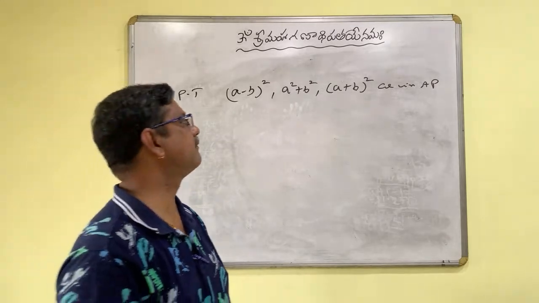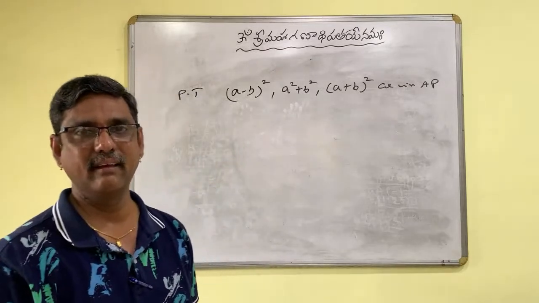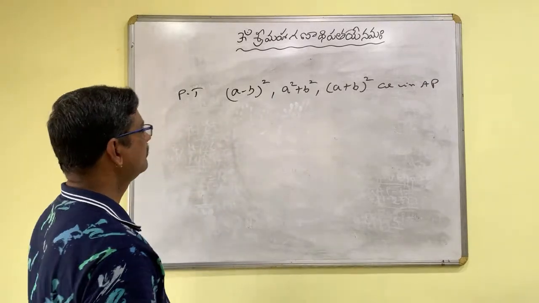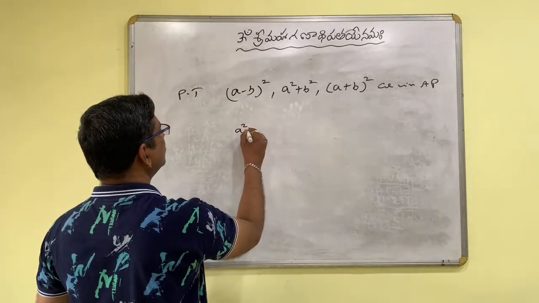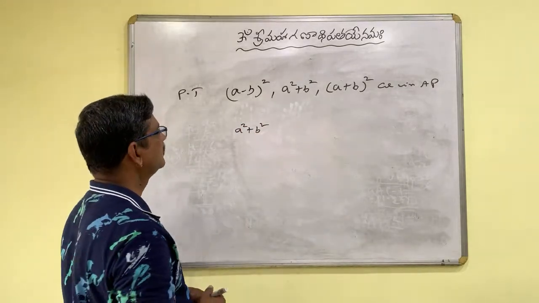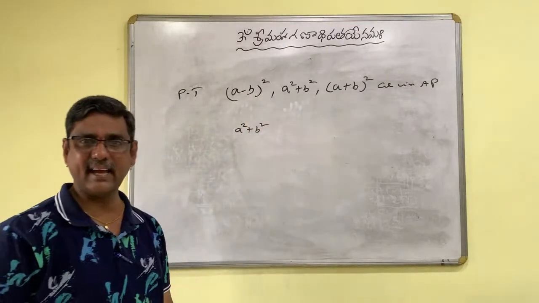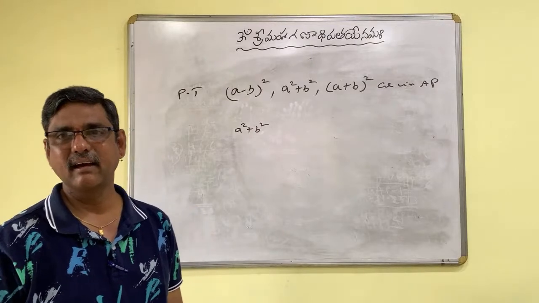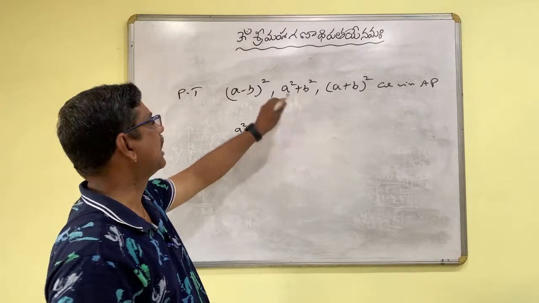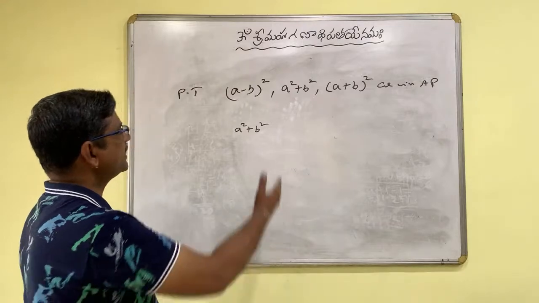The difference is 2AB. Why D? Why is it necessary to find out D? Is finding D necessary? What rule did we state? Middle term is equal to arithmetic mean of these two. If so, they are in AP, right? Understand? Middle term is equal to arithmetic mean of these two. If so, they are in AP, right? So what is the middle term?